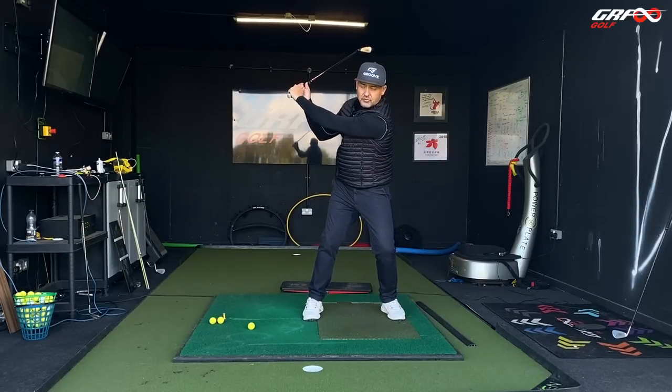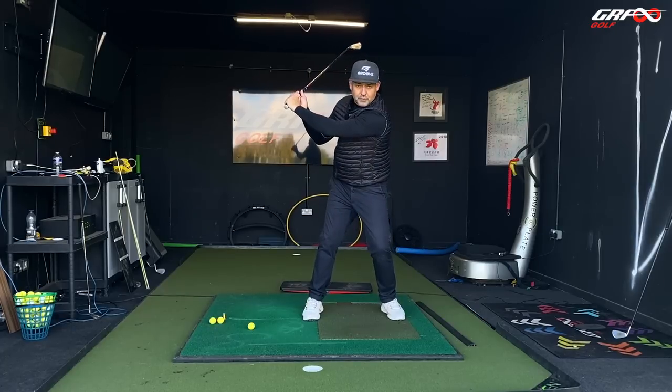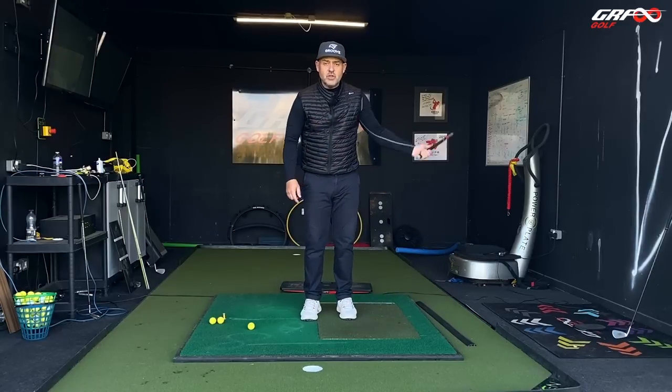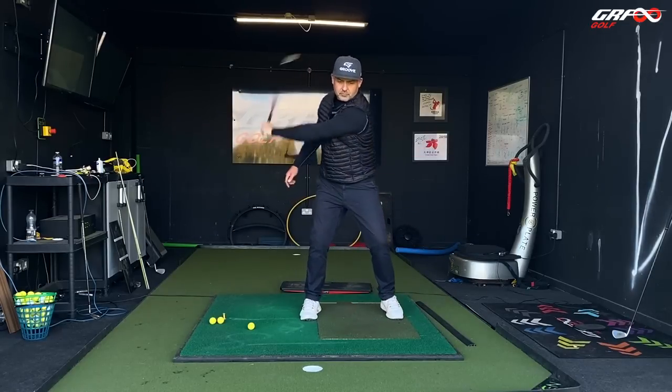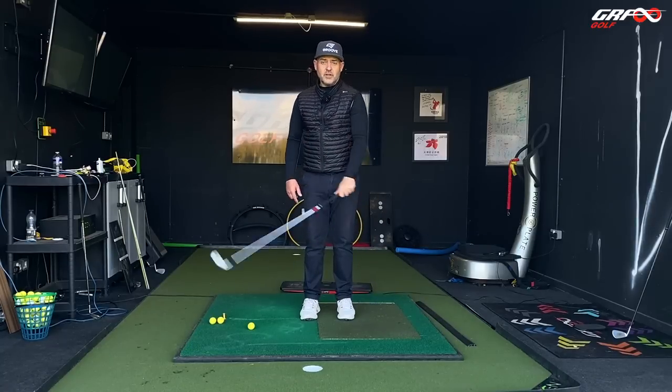Put the trail hand on. Feel where you are now in relation to where the ball would be. Feel the tensioning that's happening naturally just as a result of you changing direction with your body movement, with the shift, with the drop. So just by changing the direction, you're moving your body in opposition to where the club's swinging.